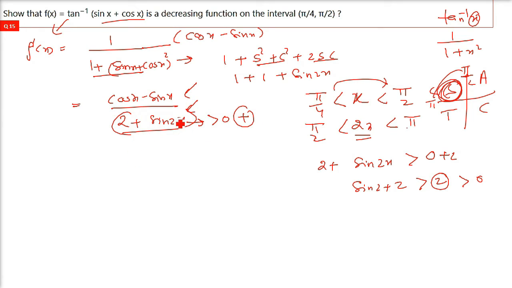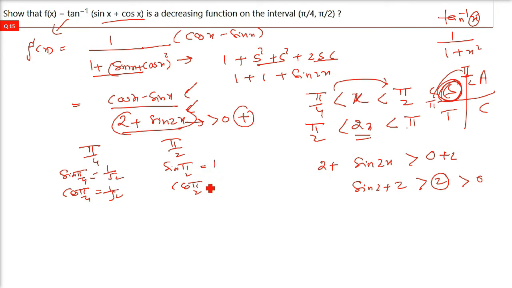How about the numerator? Cos x minus sin x we are talking about. Cos x minus sin x. Okay. Now we have to go to the detail of pi by 4 and pi by 2. I am giving you a very naive example. Sin pi by 4 is what? Cos pi by 4 is what? This is sin pi by 4, cos pi by 4, it is 1 by root 2, 1 by root 2. You know that it is the cos 45 degree and sin 45 degree. How about sin pi by 2 and cos pi by 2? Sin pi by 2 is 1 and cos pi by 2 is 0.